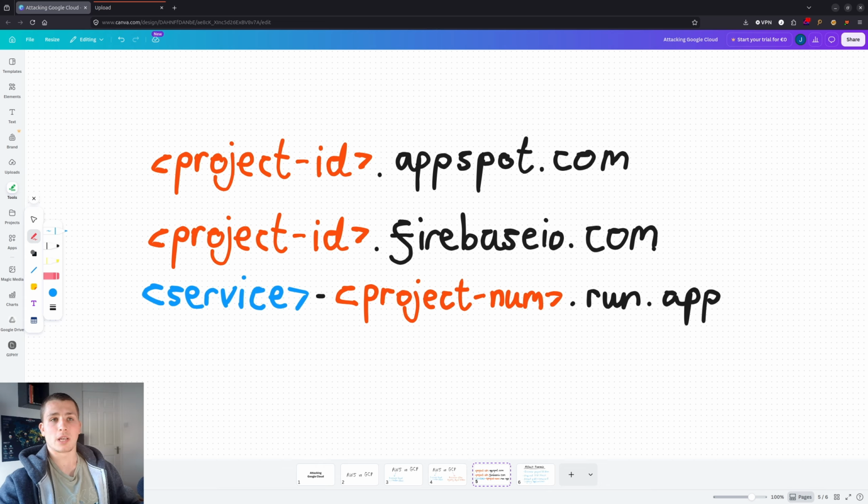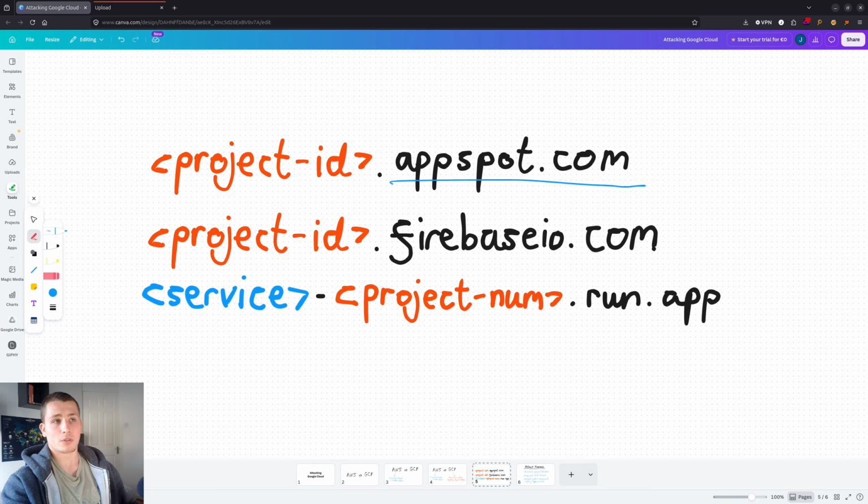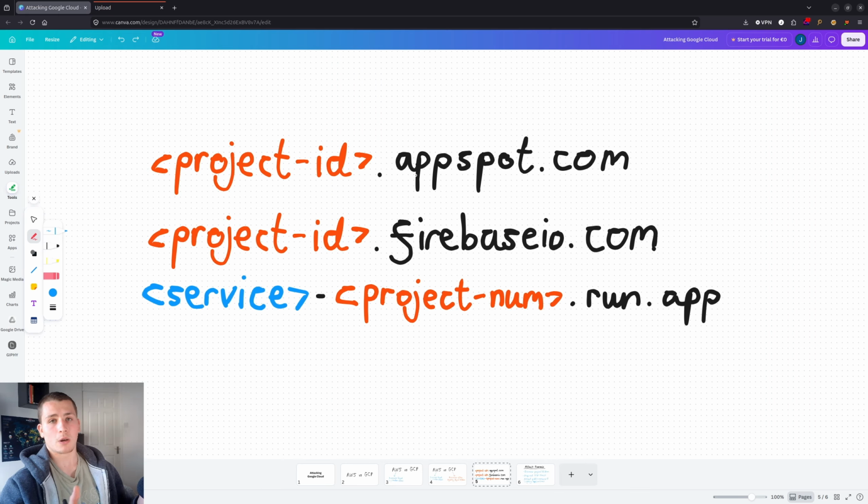Let's take AppSpot, for example, this one. So when you have this project ID here, the AppSpot URL will just be the default domain. So if we know the project ID, we can check if you have an AppSpot service enabled, and usually there'll be some service name or whatever at the end here, but that's again all something that we can enumerate. Same thing with Firebase here. You can see it's keyed basically exactly on the project ID. So if we can get the project ID of the company, we can get the Firebase service.